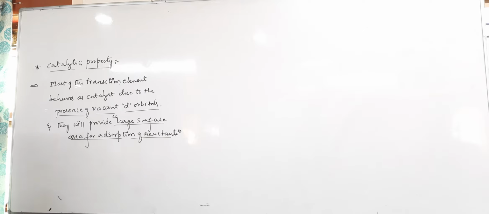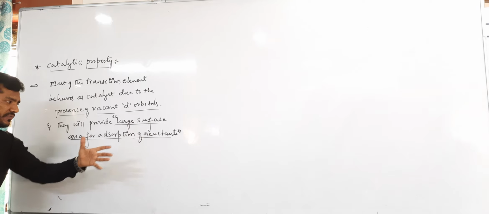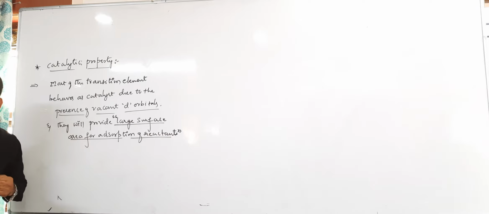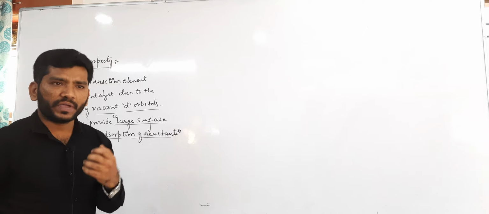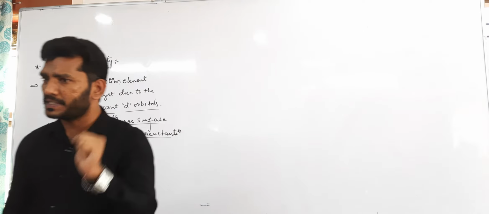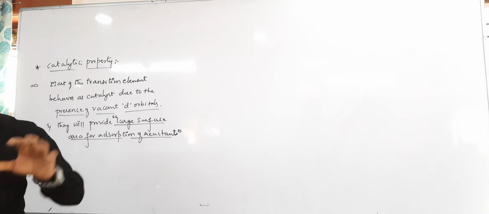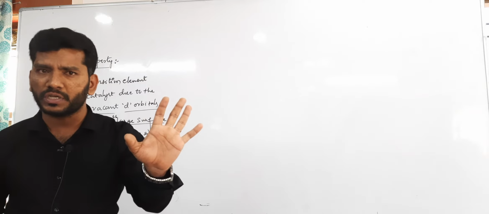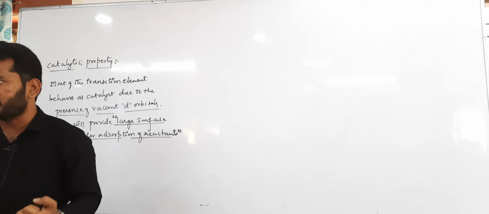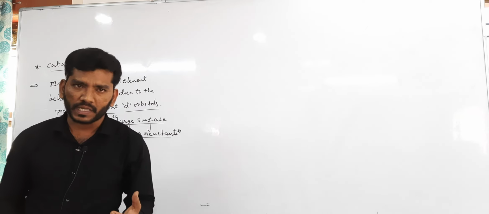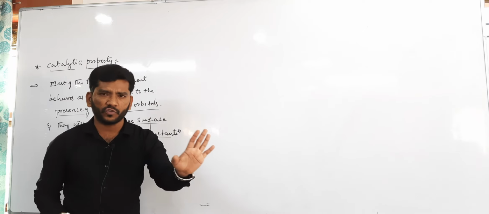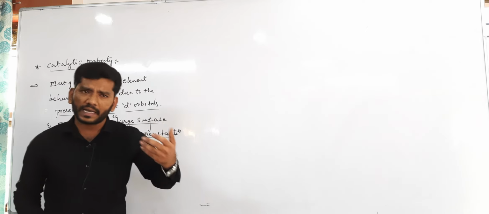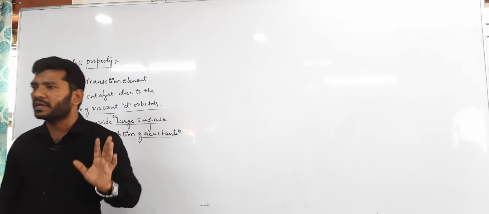So we need to know about the catalytic properties of transition elements. Since they provide large surface area for adsorption of reactant molecules, think of one particular metal which behaves as a catalyst. Let's look at the mechanism. A catalyst is involved in the chemical reaction, but it does not undergo self consumption. It only provides surface area to help product formation. They enhance the rate of a chemical reaction, that's it.